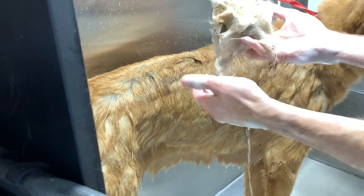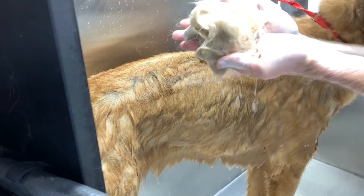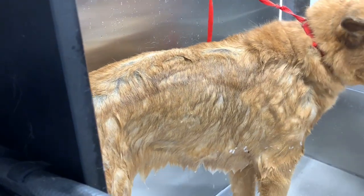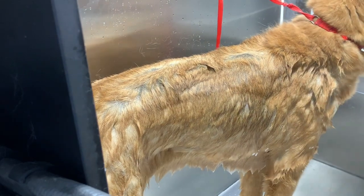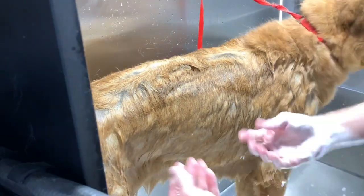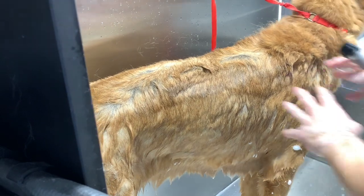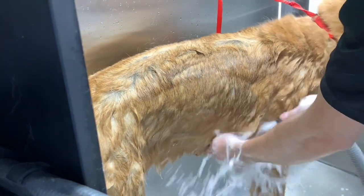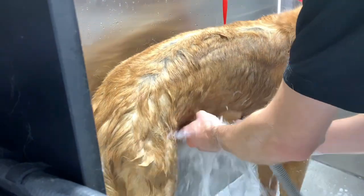This weighs a lot. This is quite a bit of hair. Yes, it's wet, so it weighs more, but look at this. This is wonderful. Throw this in the trash can, obviously. I go to collect any more hair that I can. And we just go back at it. I'll go over this dog again, 2 times. Get all of that hair out of there.